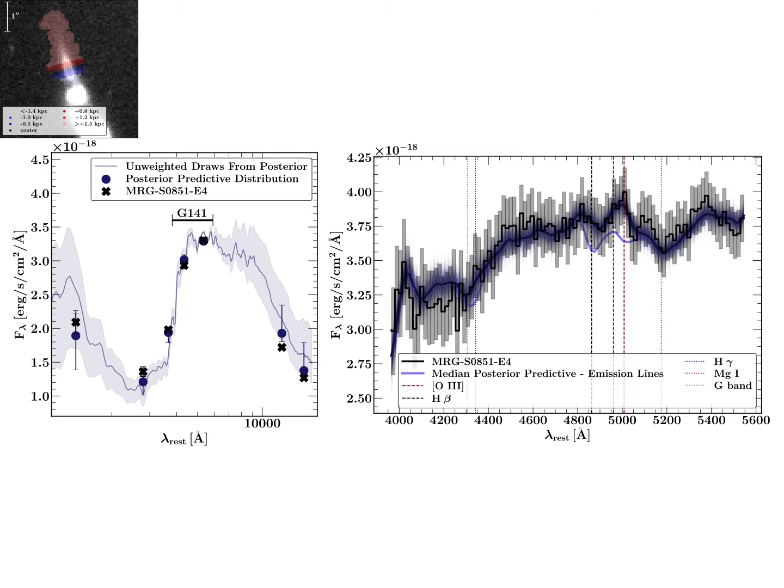So in order to show that, I just draw some samples for the beta from the posterior, but I don't weight them with the W's. And I just show the distribution of those unweighted draws from the posterior as well with the line, as you can see here. Generally speaking, the data and the model match reasonably well. On the right panel, you can see the spectroscopic data in black, kind of like a step-like function. The 1 sigma error bars are also shown with the gray bars. And the posterior predictive is shown with blue lines. And as you can see, again, the data matches the model reasonably well.